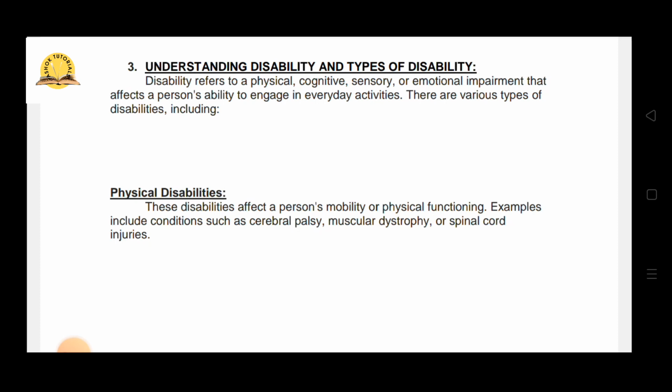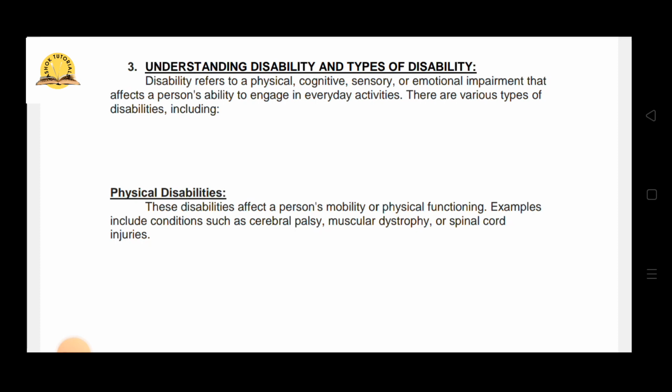Physical, we pay more attention to physical disability only, but it is not so. As the world is advancing, as the educational system is advancing, and as teachers we are advancing, we have to know that disability does not only mean the physical one, it means the physical one as well as the cognitive one. Cognitive means mental disabilities, right? So mental disabilities are also there. Then sensory, some of them do not have the senses, they don't feel, right? And emotional impairment is also seen in certain individuals.